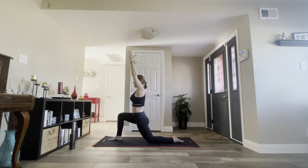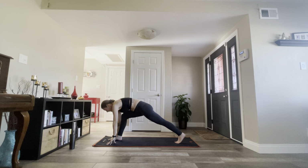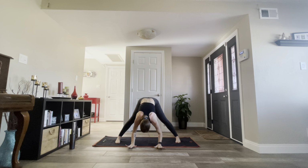And inhale, crescent moon. Exhale, low lunge. Lift your knee. And inhale, look down to the left side of your mat. Exhale, prasarita. Wide-legged separate leg stretch. Rotate your feet so they're parallel. Hands can stay underneath your shoulders. Bringing the crown of your head closer to your mat or the ground.